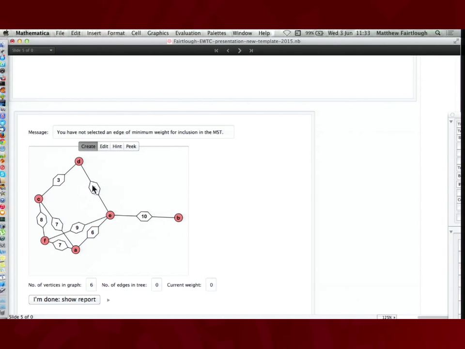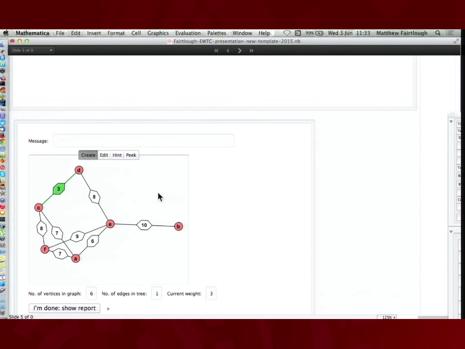And let me just show you one other feature that I didn't mention before. When we're on the teaching mode for the maximal spanning tree, the idea here is that you've got a menu on each edge label, and then you can decide to accept it or reject it. In that case, that was the wrong edge to choose.